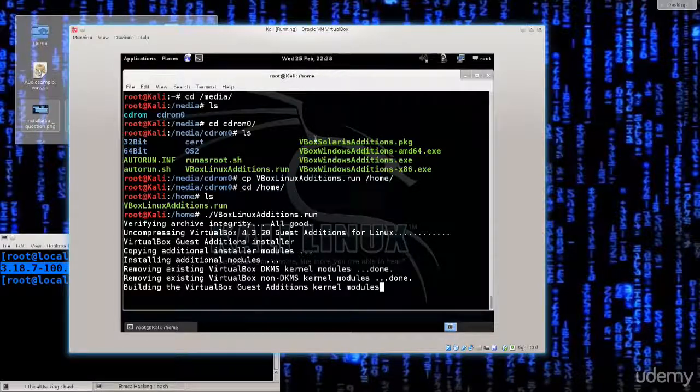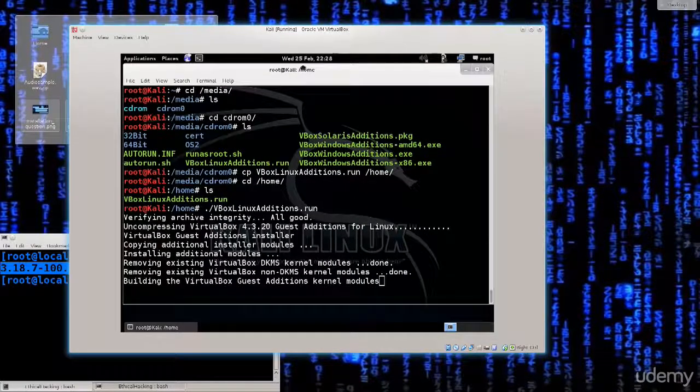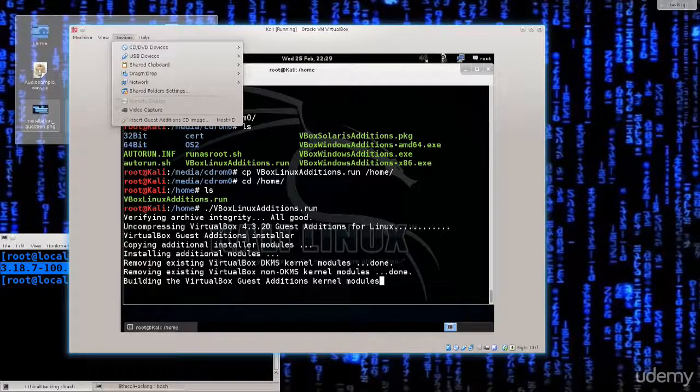There's a lot of things to do, and that is why it's taking a bit more of your time. Now, aside from the full screen functionality that we're going to get by installing VirtualBox Guest Additions, just in case you think it's a bit of a pointless effort, if you are a student, because as a teacher, I have to have the full screen so you can see everything. You also have, under Devices, drag and drop and shared clipboard. What these do, the name drag and drop itself is self-explanatory.